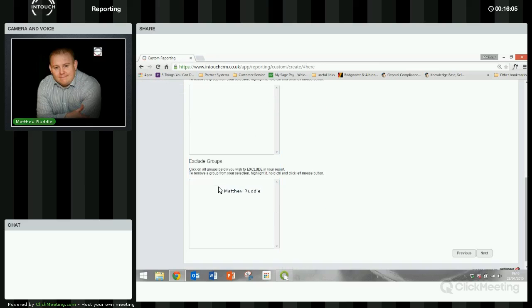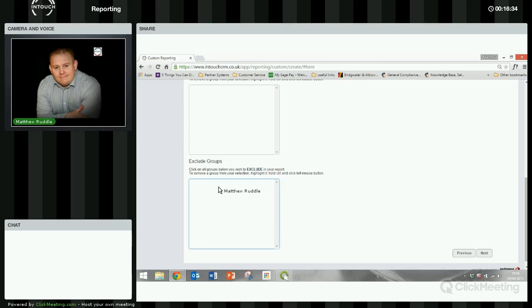You also have the option to exclude groups. So again, in the example of having a group called X customers, if you're sending out an offer or a little thank you to your current customers, the last thing you want is for anybody who's no longer a customer to get that special offer. So if you've got a group called X customers, and you make sure that every customer who's no longer with you goes in there, you can choose to exclude it.